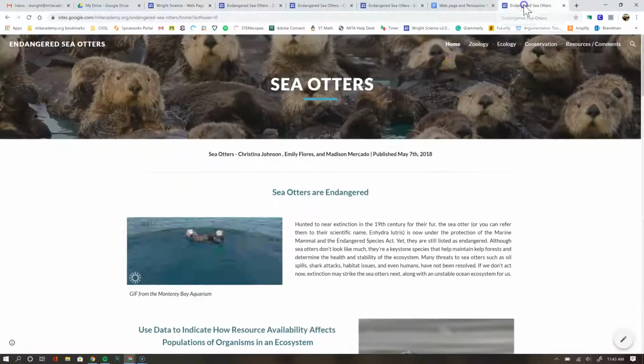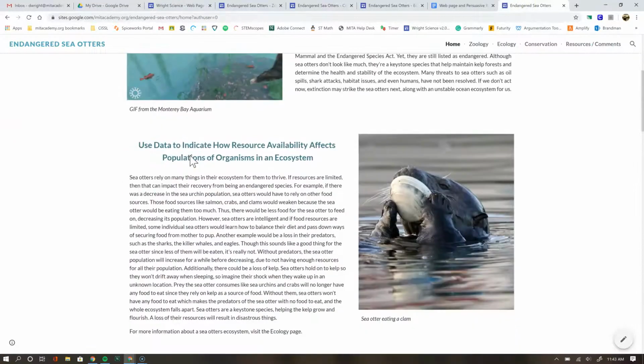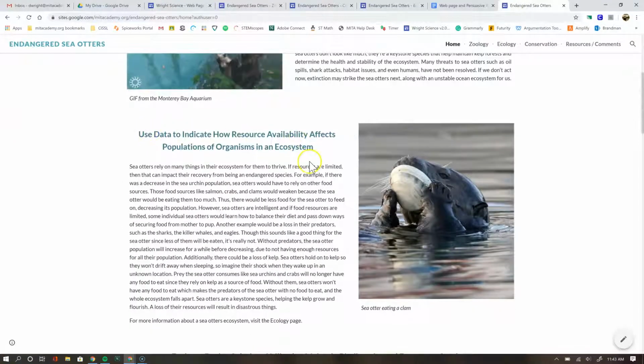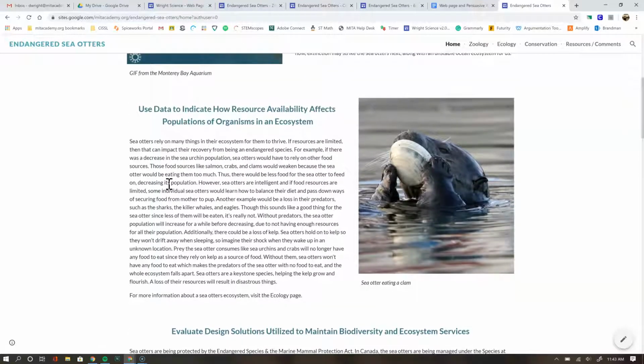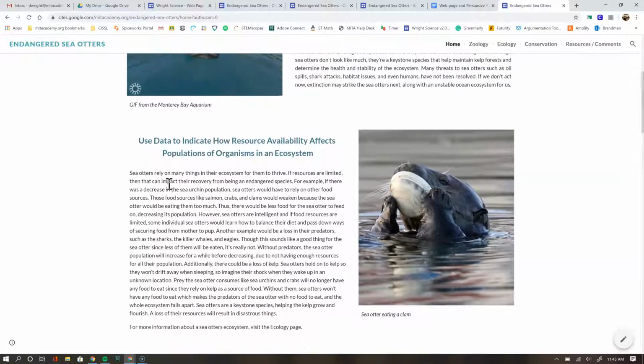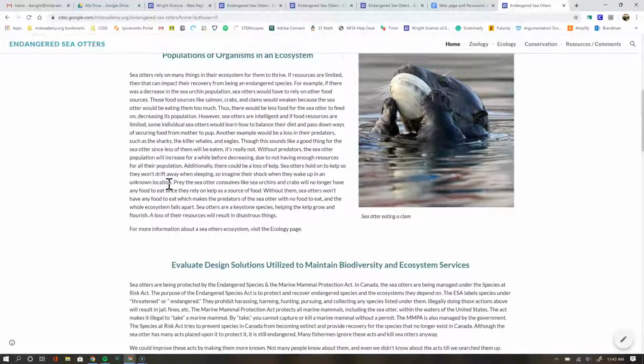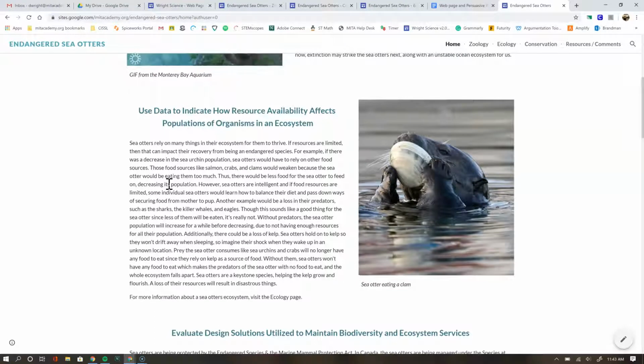So on their homepage, they have the standard written above, and then they have their response. This is a scientific explanation, which means that it definitely needs to be set up in the CER format, claim, evidence and reasoning, and it needs to be more than just 1 or 2 sentences.